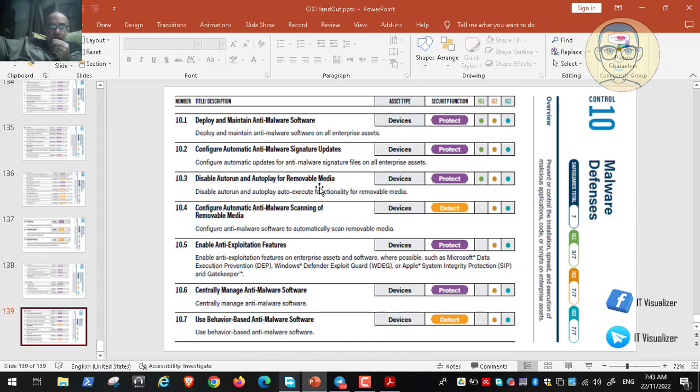So you need to have a server on which you install the anti-malware application, and this software is like the control panel that will control all of the anti-malware agents and clients on all of your machines in the domain. That is centrally managing anti-malware software. The last point, use behavioral-based anti-malware software.